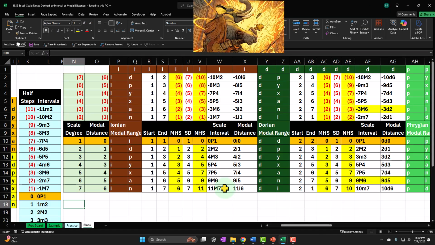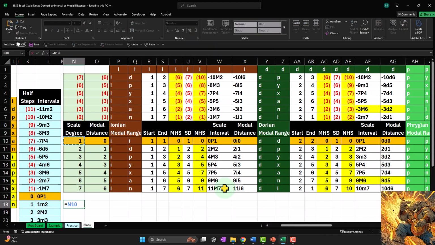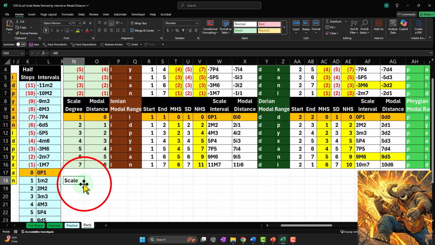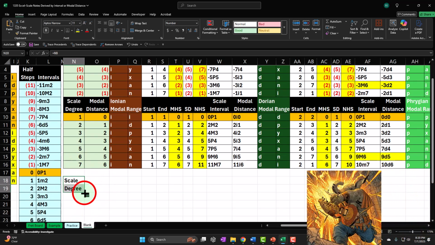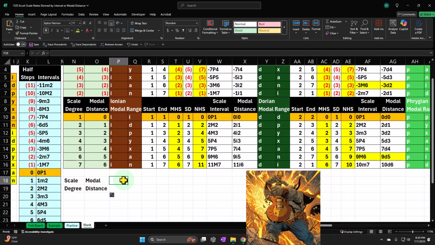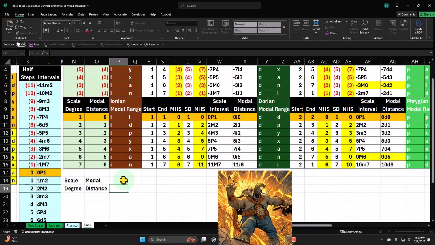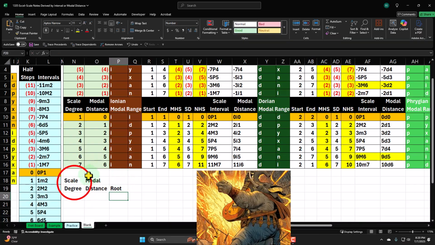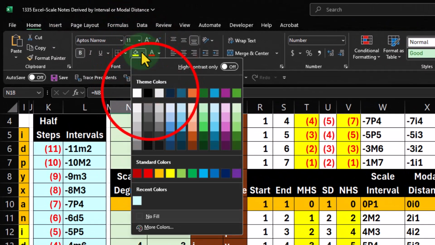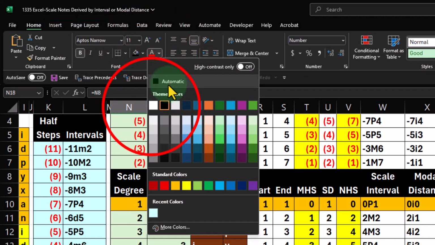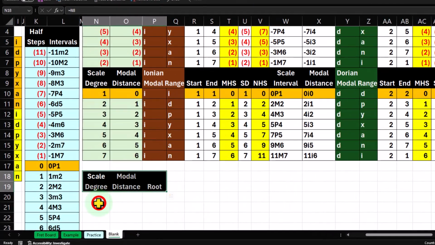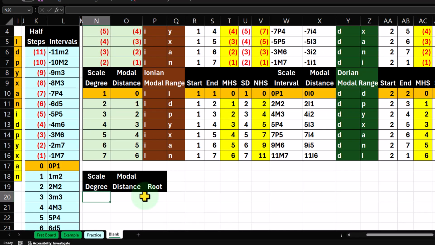So I'm going to say this is going to be equal to the scale degree up top. I'm just going to pull down the same headers, and I'll copy this down, and I'll copy it to the right. And then I'm going to say this is going to be my root. Let's put it down here. I'll put root. And let's make this my header formatting, black and white. Home tab font group, we'll make it black. And then the lettering is white, as is our custom. Let's also center it. And then I'm going to copy the same thing here as well with our numbering.